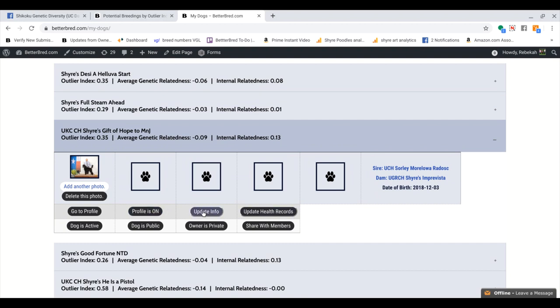And then, if you want to add titles and or change the name, you would go here to update info. And if you want to add any health testing results, you would click here. Now, we only verify health test results for people with full memberships. And if you do have a full membership, you can email us the results if they are not listed to OFA, and then we will verify the health results on our website. But for free, we do a lot. We analyze your dogs for free. You have a free comparison tool, and currently you can for free upload a photo. So you can change all these things in the database.